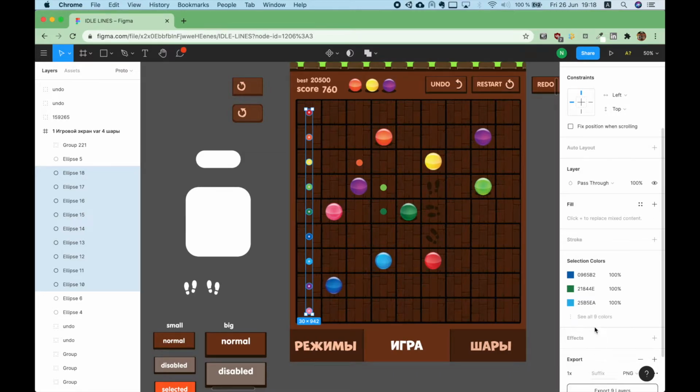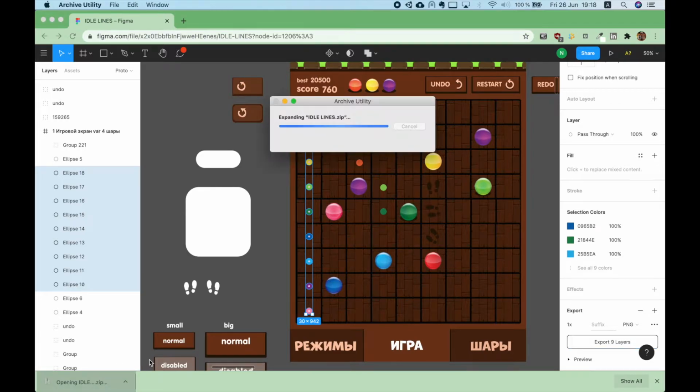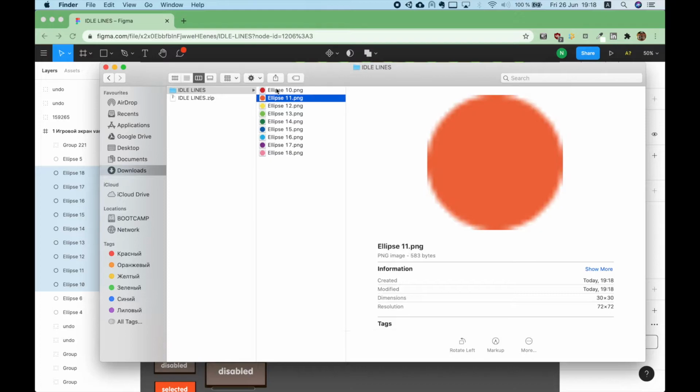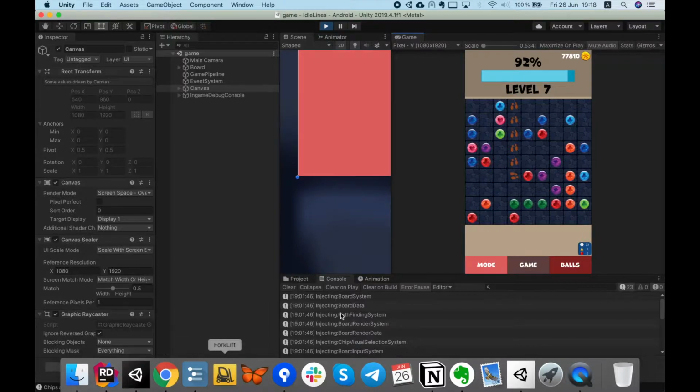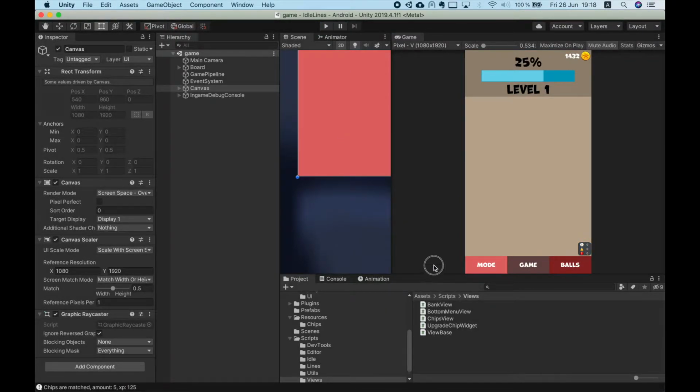I'm not sure that they will be exported as separated images here. Great. Okay. Let's export them to the project.